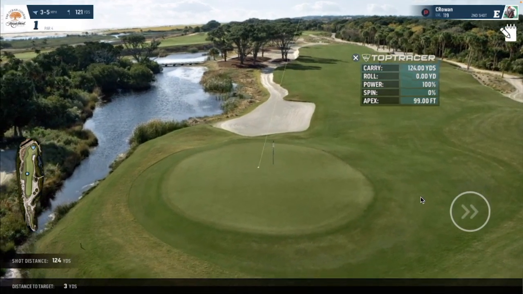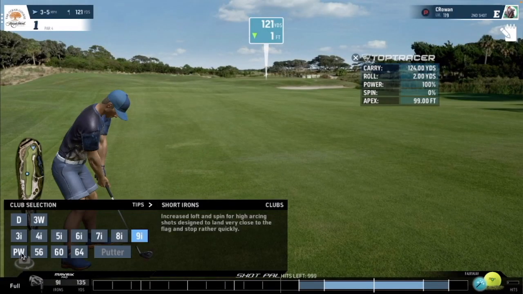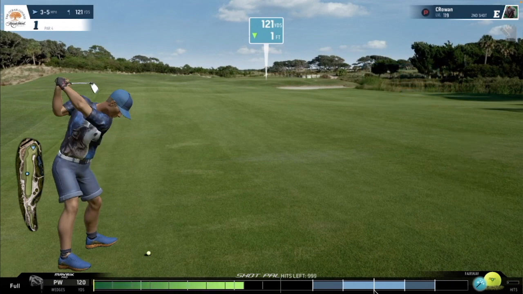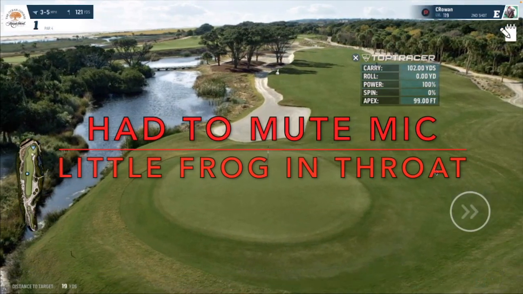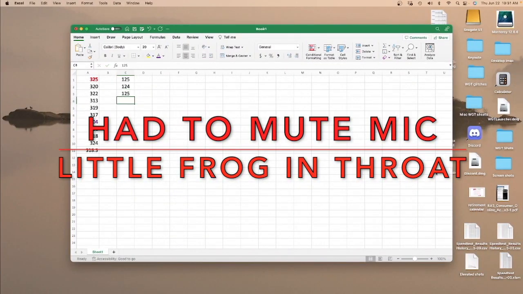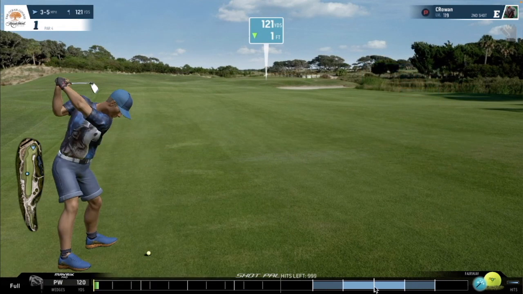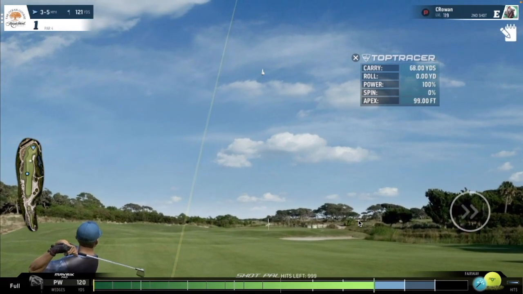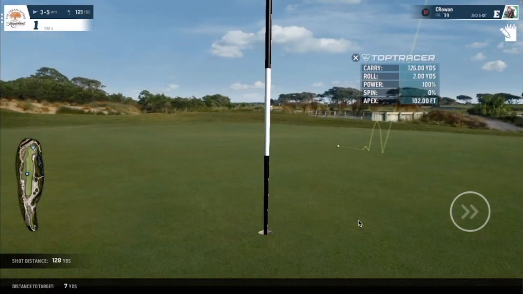Of course, the percentages on a shorter club don't change the yardage as much as on a longer club. Like my 3-wood, 1% on my 3-wood could be 3 yards difference. So if I wanted to hit my 3-wood 90%, if I hit it 89%, I could be up to 3 yards short. Or if I hit it 91%, I could be up to 3 yards long.